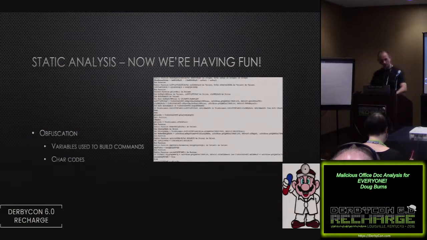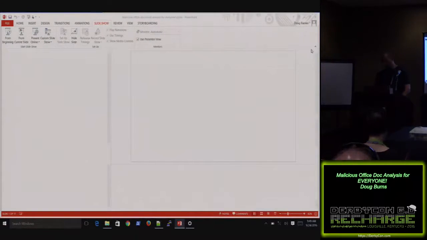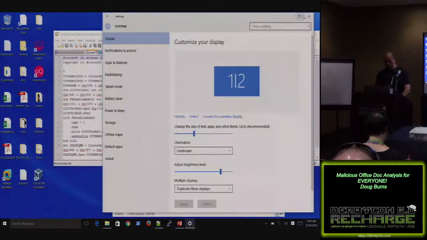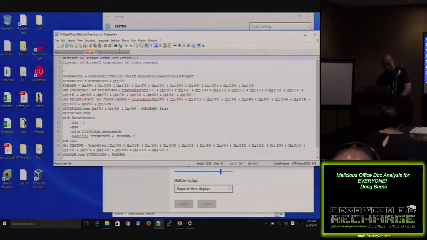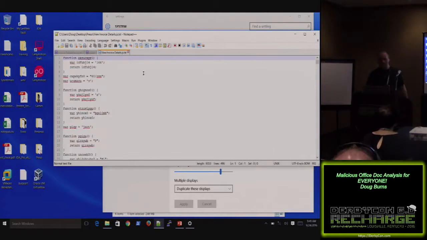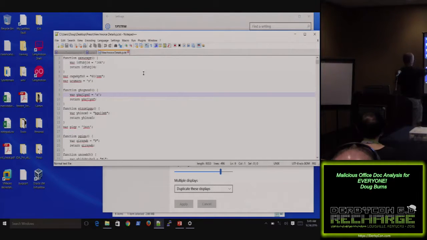And because why not, I've got some examples here. So, this is invoicedetails.js.txt. I defanged it a little bit. This is what you're looking at, right? It just looks like garbage: function, blah blah blah, var, blah blah blah, equals, blah blah blah.